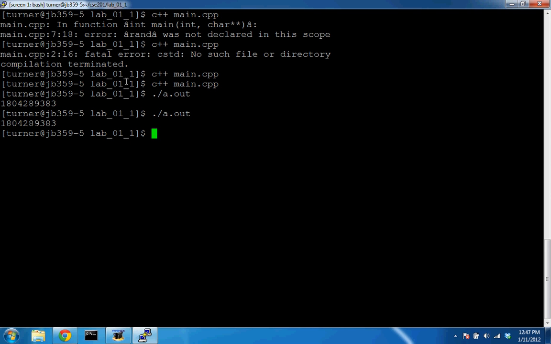So with the pseudo random number generator, it will generate the same sequence of random numbers over and over again.